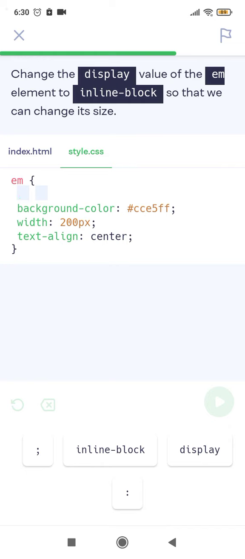Change the display value of the infant size element to inline-block so that we can change its size.